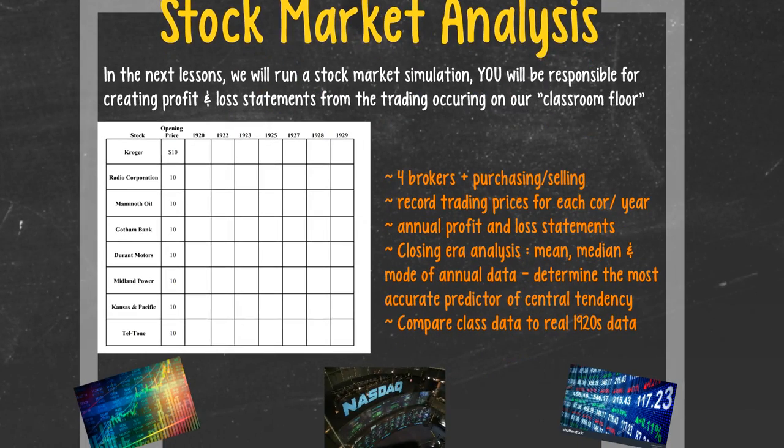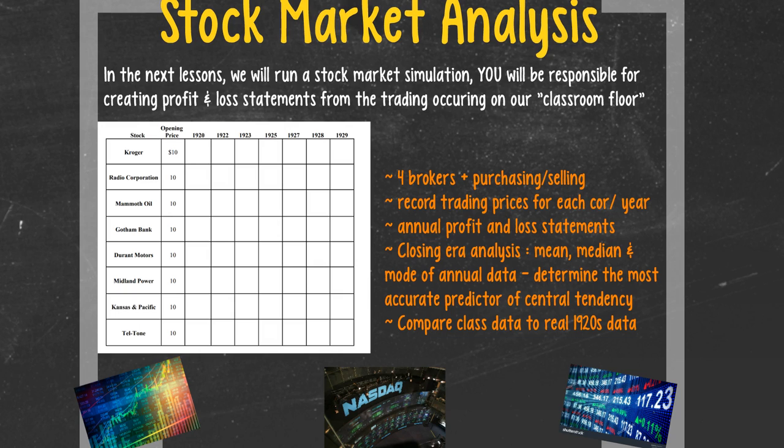During our actual stock market simulation in class, we are going to use a chart that looks identical to this to evaluate different corporations' trading prices for each year. In class, you're going to have 4 brokers, and everybody else is going to be buying and selling stocks. You'll be recording those prices that you traded for each corporation and year in a chart that looks just like this, so that we can calculate profit and loss statements for each year involved.